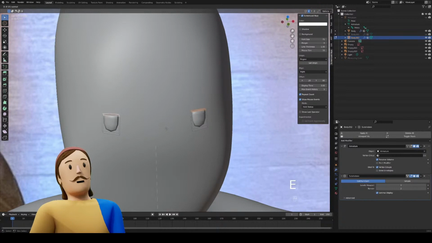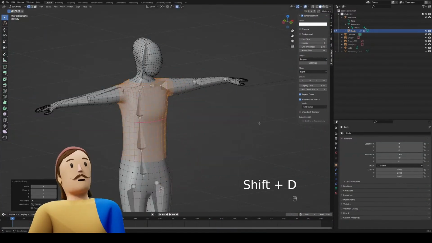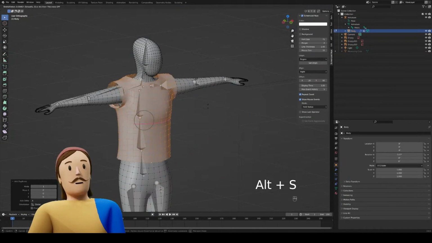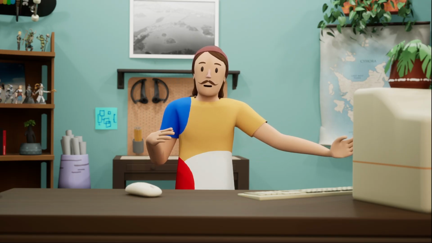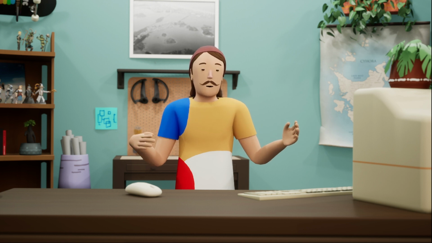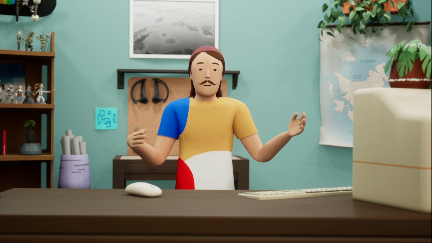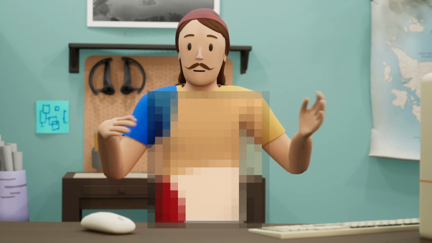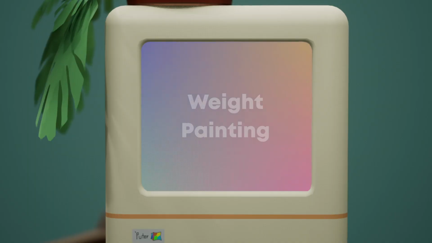Like these eyes I cloned from the character's head. Clothing is the best example, as you want to have it be the very same weight painting data that's on your base mesh. You want things to stay attached, and you don't want any arms flying out of any sleeves, or worse. Blender is unable to do a good job at handling all this information at a later time. Things can go wrong. Things can go very, very wrong.